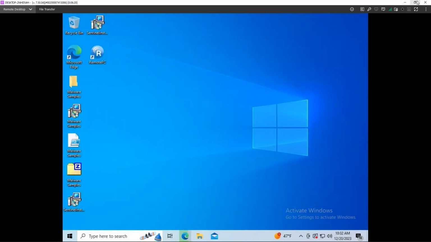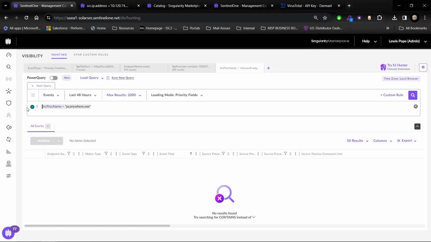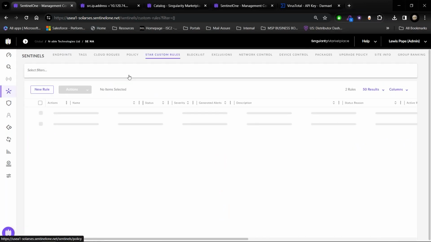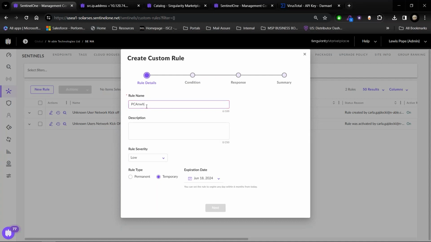So what we can do is start looking for that type of behavior, but we can also not only do it as a, I feel like looking today, we can do it as a, please always look for that for me type action through the custom STAR rules. So I'm able to say, in custom STAR rules, I want to add a new rule. And this rule is going to be PC Anywhere, just to pick on them. And this is going to be a critical event because me, myself, and my techs should never be using PC Anywhere.